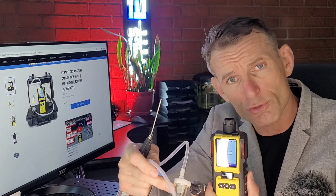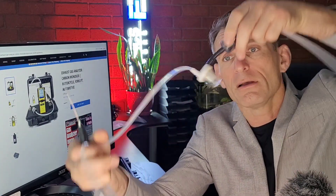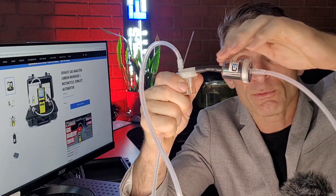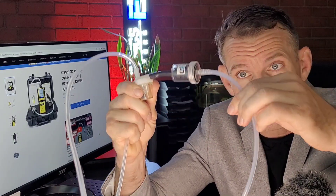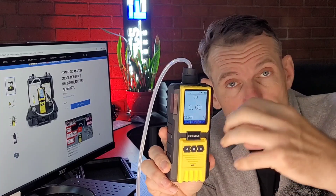The air passes through the water trap — any condensate will be trapped right in there, because the dew point changes and the condensate will be caught right there. Then the air flows through our toxic gas filter to absorb all the acidic gases so nothing gets messed up in our analyzer. The analyzer has a little built-in pump that draws the gas onto the sensor, and you get your carbon monoxide reading. Pretty straightforward.